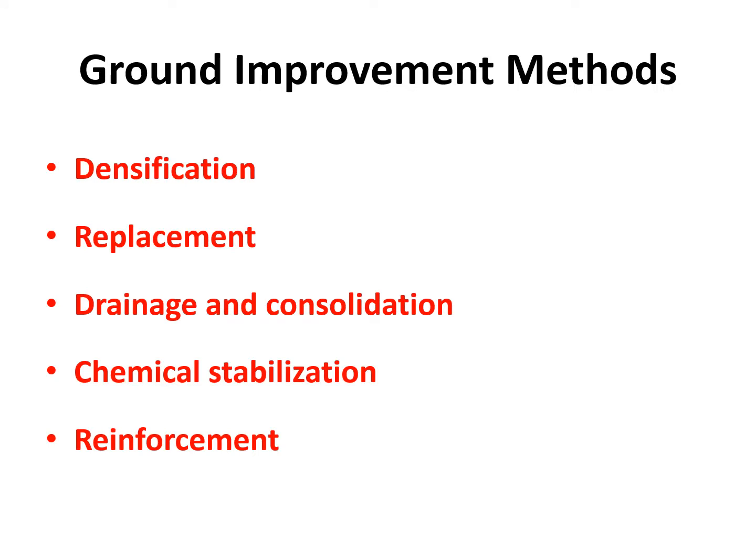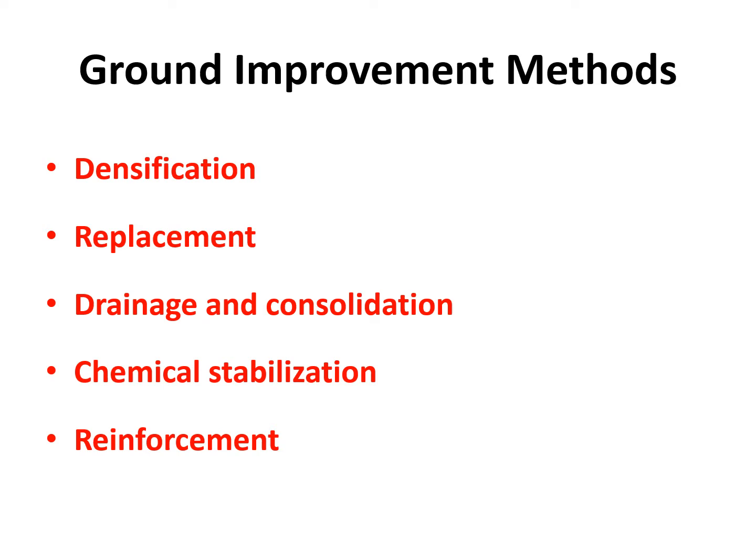Okay, ground improvement techniques. Ground improvement techniques means, sometimes we need to construct a building in poor quality soil. Within simple limit, always we can't expect a good quality soil. Sometimes we need to construct a building in poor quality soil also. At that time, we need to improve the quality of the earth, quality of the ground. That means increasing the strength of the soil by some methods. After increasing the strength of the soil, we are able to construct a building on that.